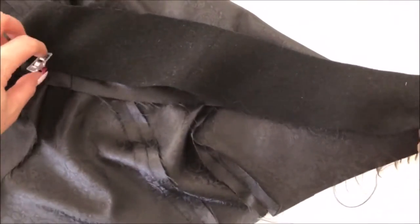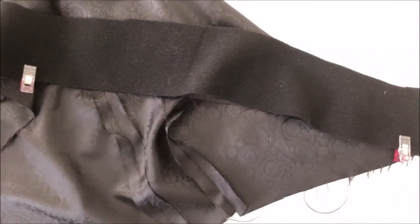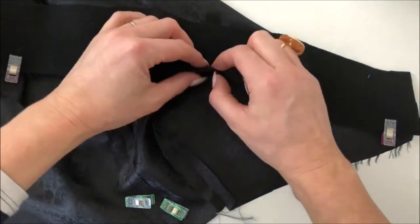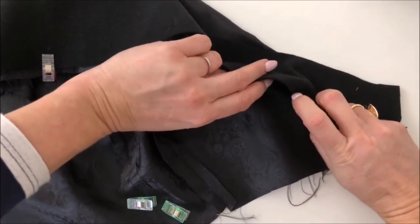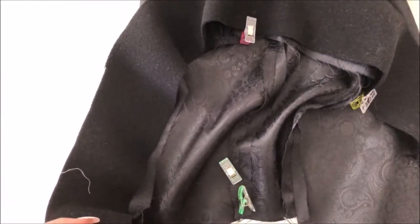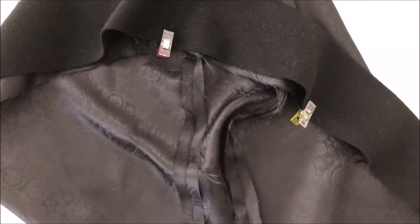And then I have to, this doesn't need easing, but it will need a bit of jiggery pokery to get that along that line, because it's curved in a different direction. So I'm going to do it the same way I would ease it, by taking roughly the halfway point and then halfway and then halfway and then halfway again. So I'm going to do that all the way along, and then I'm going to do the same thing, attach it at this side here and clip, and then I'm going to clip all the way around, as many as I need to be able to get that on.